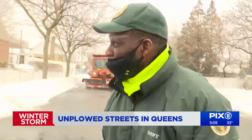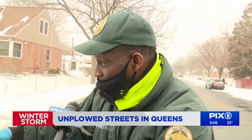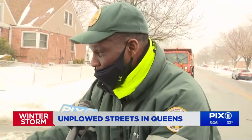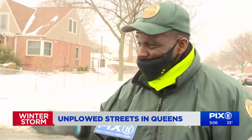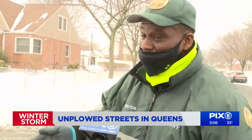But if you throw it on the side, then the sidewalks are still blocked. No, not on the sidewalk. Just throw it like on a mound, like a pile or a mound of snow. And he's also seen many storms, but this one... This is like a nuisance type of storm because it snowed and then it stopped for a minute, then it snowed again, and then it wants to rain.